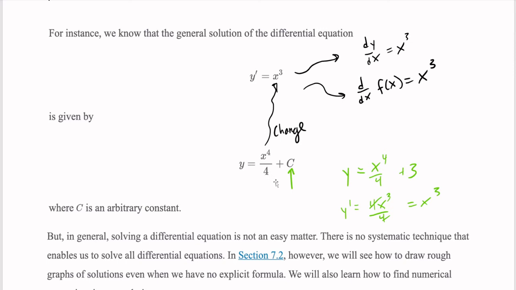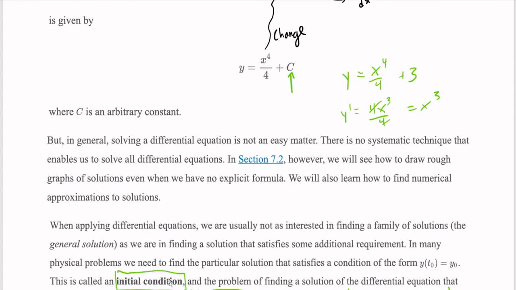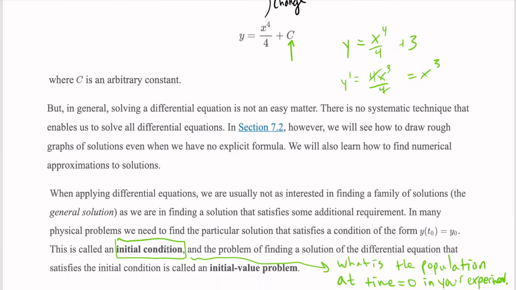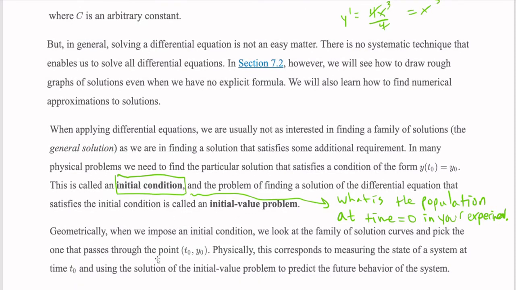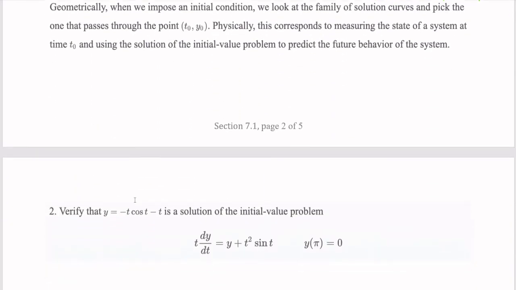But in order to fully get that function, I need to solve the differential equation and have this initial condition. Okay? So you have to think, I've got an infinite number of solutions. How do I narrow that down? Give me a piece of information. You can read through here, but that's the general idea of that.